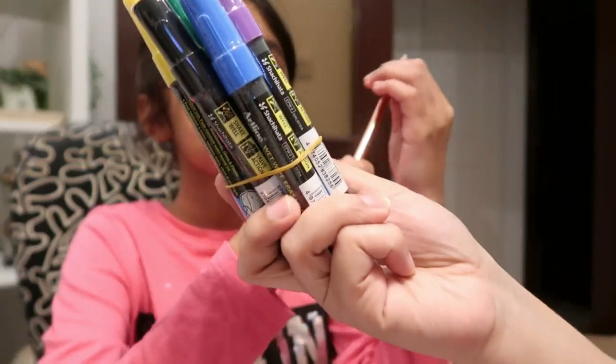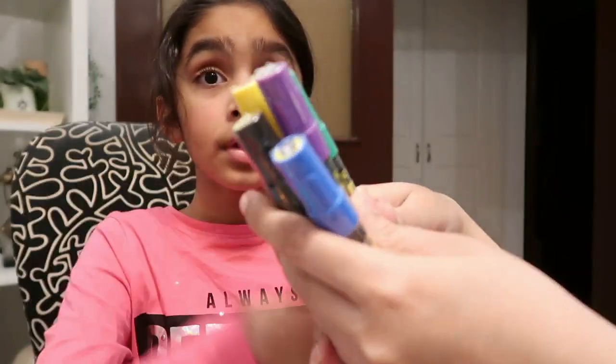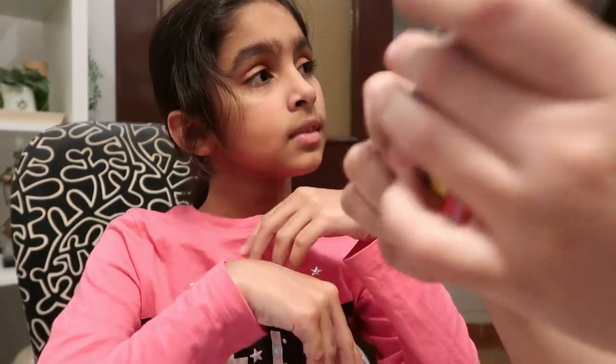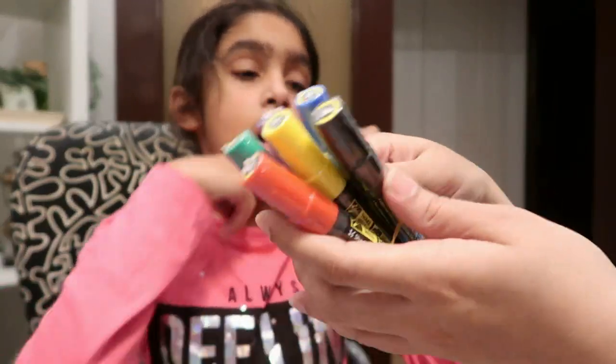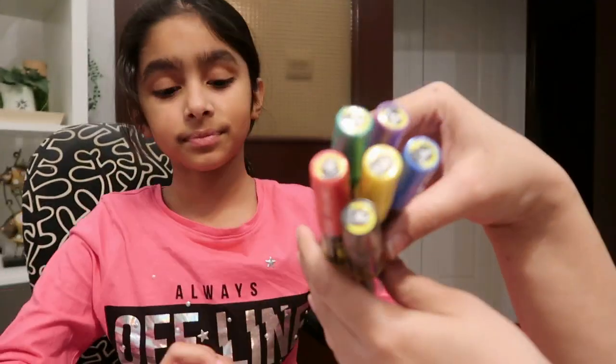We also bought a bunch of chalkboard markers. Did you? Yes. Can we try them? No, they're packed. Actually, they will work on the white chalkboard. I'm looking for a white chalkboard. It's so hard to get. So maybe I have to order online for the white chalkboards. No, not whiteboard. You can use them on the whiteboard as well, but it's chalk. They're chalk markers. No, I'm not going to open it right now. So this is the bunch of chalk markers.